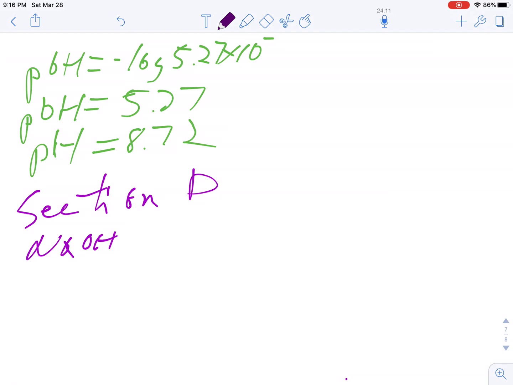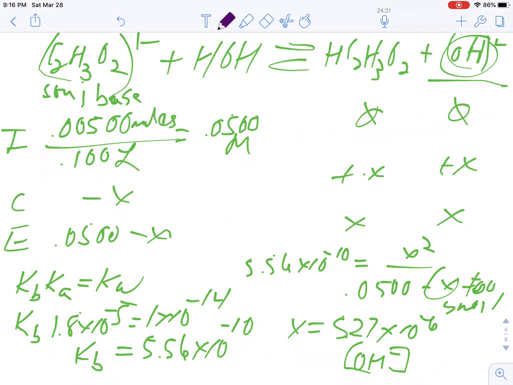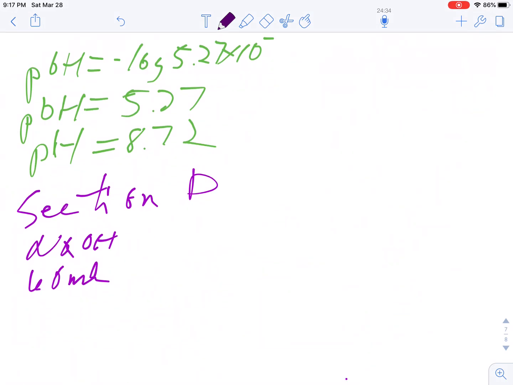So let's say I add 60 milliliters of base, okay? Well, we know from up here the first 50 mils will react, and that's why it's important to know the equivalence point. So we already know that 50 mils of it will react. I suppose we could do a before and after table. That would be probably the best way to explain it, but you could probably reason it out in your head. So I got 60 mils at 0.1 molar.